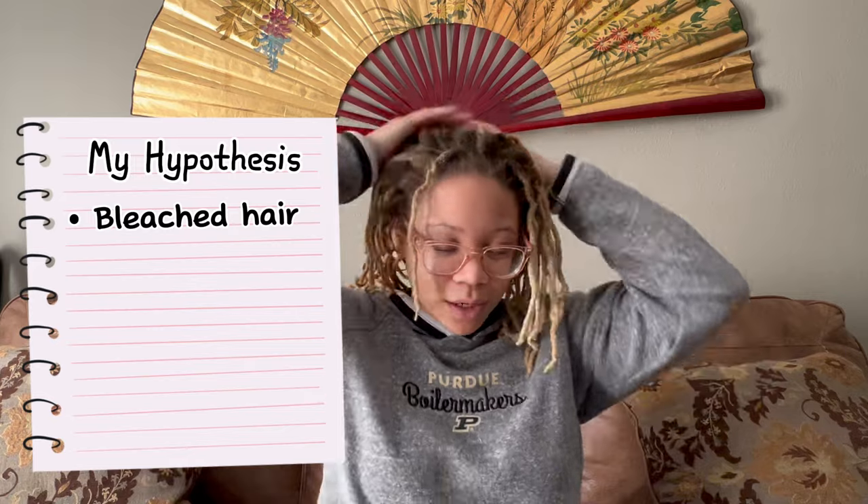My front is a bit longer than my back, and that's due to a few things. I bleached my hair, and when I initially started I didn't know how to take care of my locks too well, so my locks in the back began to break off one by one. I ended up cutting it into this asymmetrical bob shape. I also used to do a lot of high ponytails and high buns pulling the back of my hair up, which is probably another reason why it broke off.